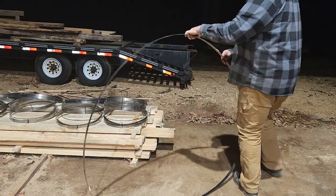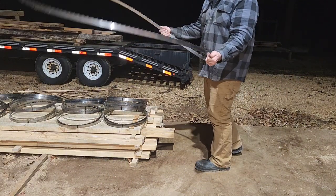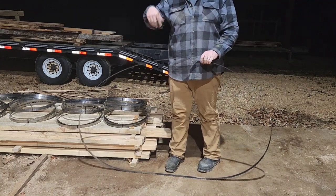All right. A lot of people will do the whip trick where you just whip the blade and it folds up underneath itself. I can do that, but I oftentimes am not wearing gloves and stuff like that. You definitely need gloves if you're going to flip it.